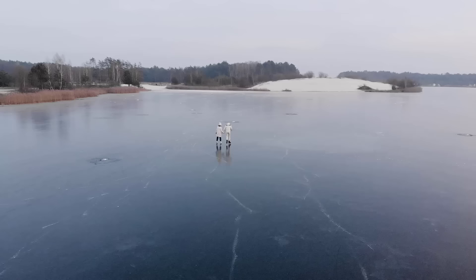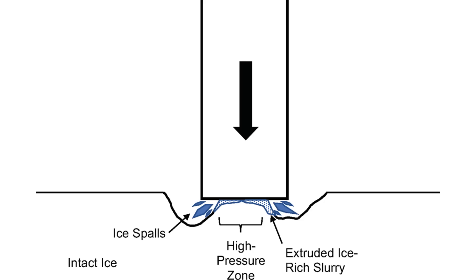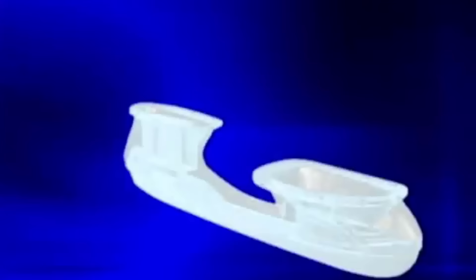Next up we have thermal skates. When the blade of an ice skate contacts the ice, friction heats up the ice, turning a micro amount into water, allowing the skate to glide on this thin layer. This inspired Alberta resident Tony Weber to investigate improvements, and what he came up with was Thermablades — special hockey skates with a battery that used electric energy to heat the skate blade, theoretically increasing the water layer and reducing friction. The Thermablade team showed off their skates to Wayne Gretzky, who loved the idea so much he became an investor.